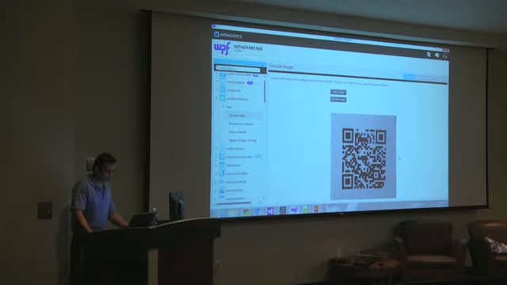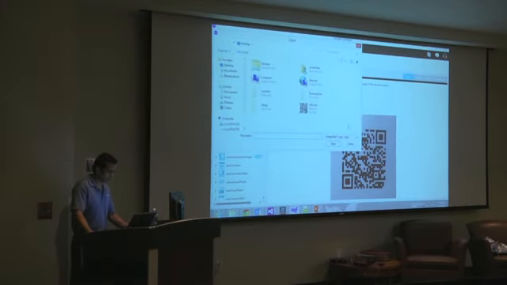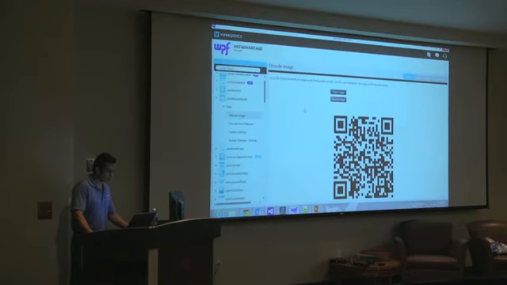So let's test this out. What I'm going to do is just point to an image and then click decode image, and in this area right here, we're going to see what data was contained in this QR code. So let's go ahead and open an image. I'll use this one from my desktop, just a standard QR code, and let's decode it. There we go. You can see that the type right here is QR code, and this is the data.